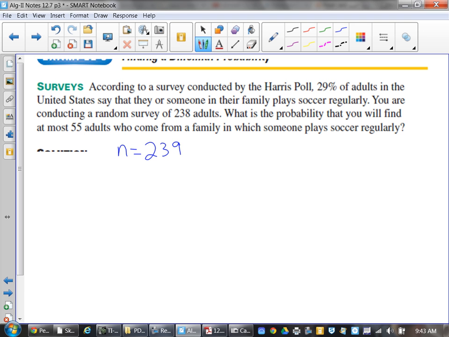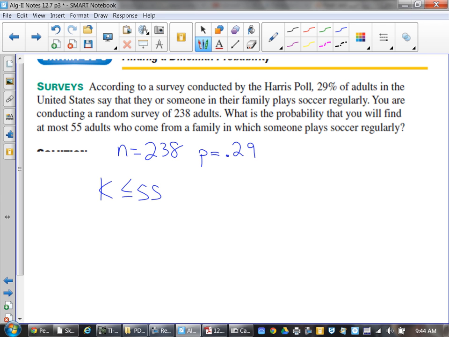What's our p-value? What's our probability? 0.29. And now, think about what you want. You want a k-value of successes to be at most 55. So isn't that a k-value less than or equal to 55? Yeah. So what they were telling you to do here is go through the old way, taking the square root with all the standard deviation work. They still had to do all these calculations. You have a button that does binomcdf. You can tabulate this value in like 6 keystrokes.